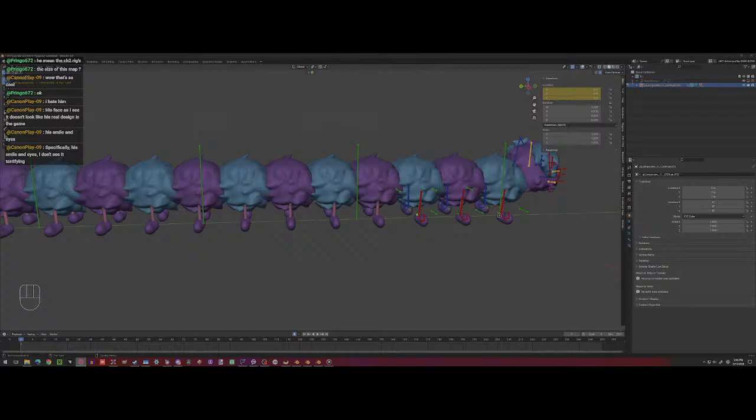A lot of bones plus Spline IK. No. Desync bones.